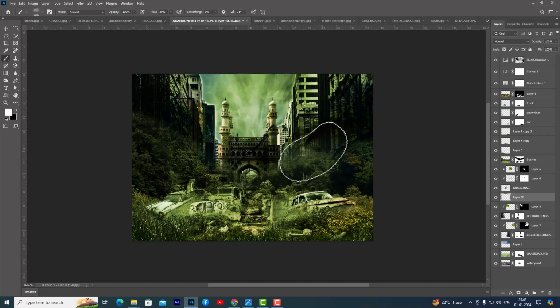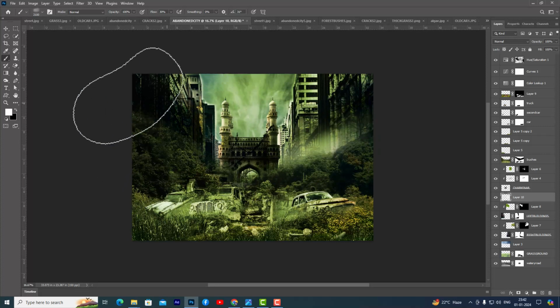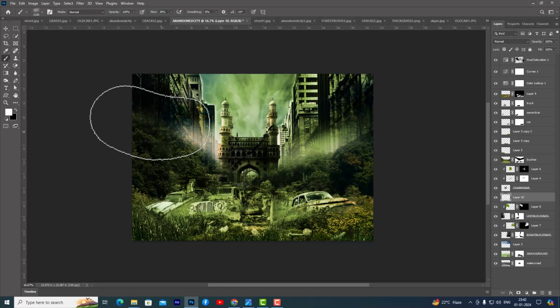So here we can see we are adding some fog. We'll also add a fog on the left side. So we can see here. So there is some fog here.